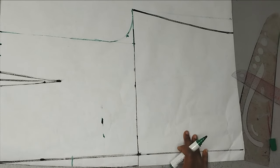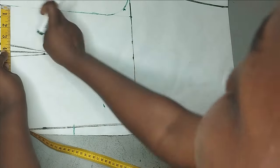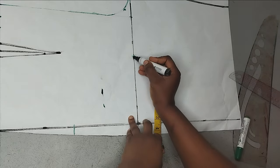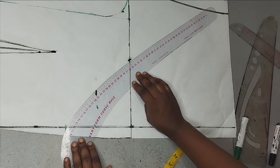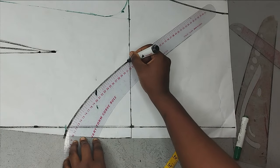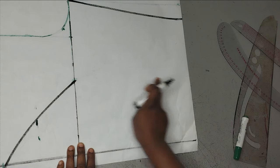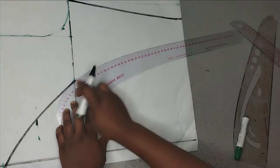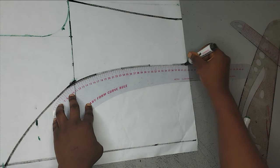For that, I'm going to use my dart line as a reference point. I measured four inches from this center line, so the four inches is somewhere here. It can go any way you want, but I want a measurement to work with. From there, I'm going to connect from this side to this center line first with my curved ruler, then from there connect to the hem. You can maintain this four-inch gap and do it all the way in a straight line, or if you want it to go inwards more, just bend it a little bit. I'll maintain what I have and connect all the way down with my curved ruler.